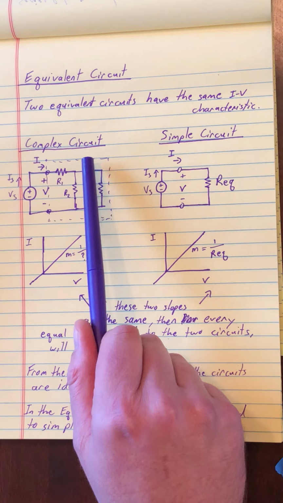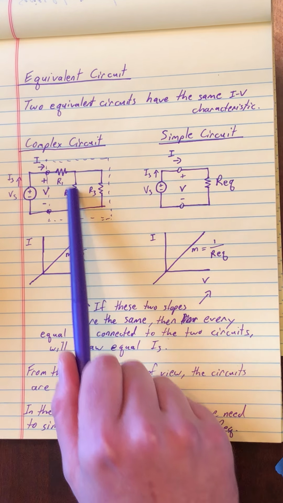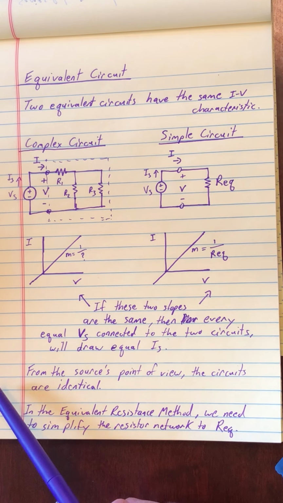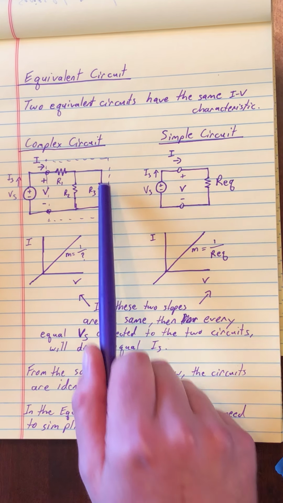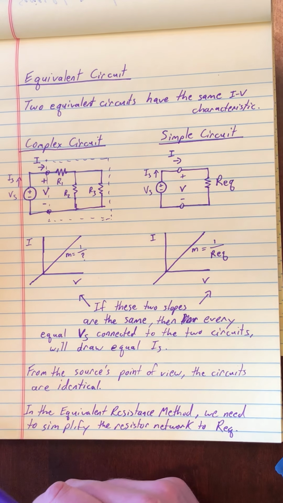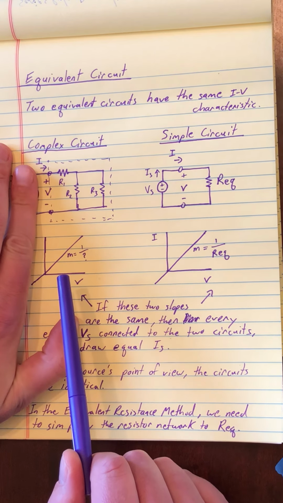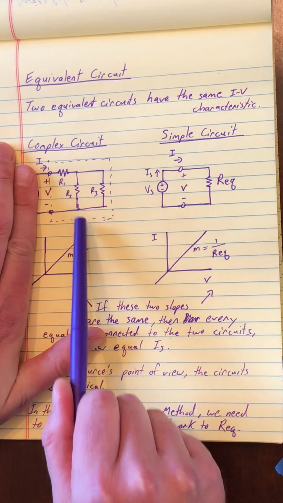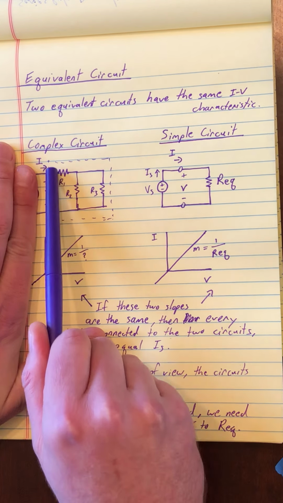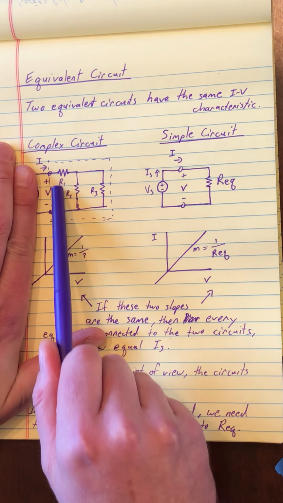And so right below here I have what starts out as a complex circuit. We have 3 resistors in there, and they're not all series, not all parallel. And we wanted to create the equivalent circuit for the part that is in the dashed box. And so if I cover up the source and get rid of that, if I look into that circuit into this port here, these 2 terminals here define this port, I can define an I and a V.